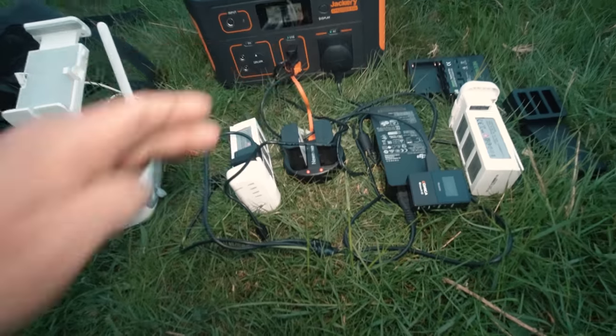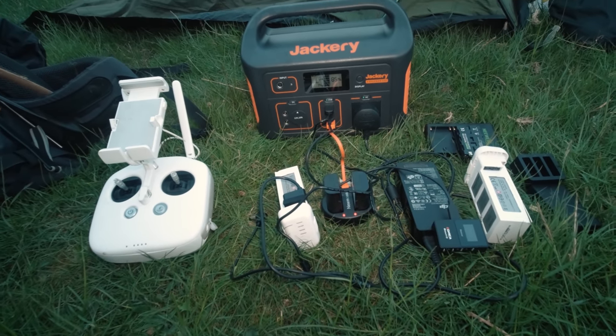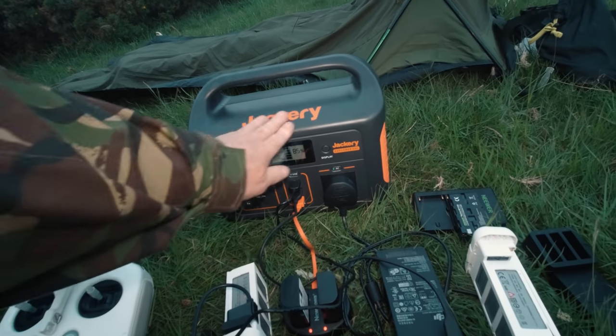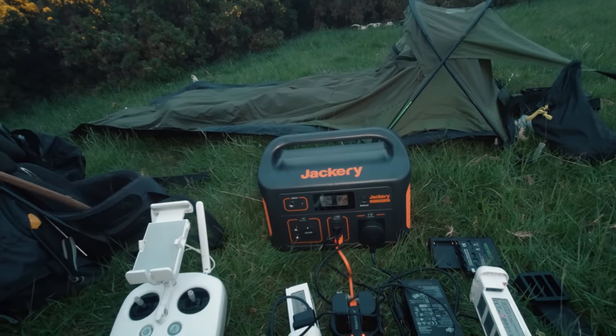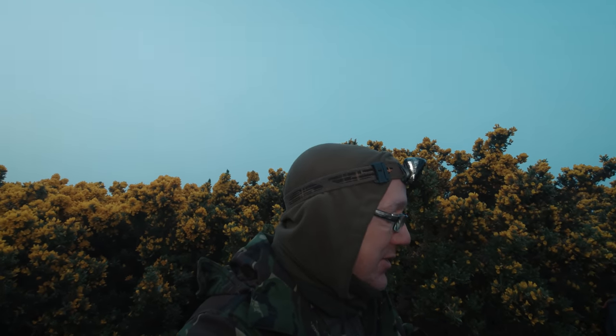I've got two camera batteries to charge, and to be honest with you, I've still got another two fully charged camera batteries. If this looks like it's going to get any dew or condensation on it, I'll have to put it bottom of my bivvy. In fact, that's where it's going tonight, in case somebody walks past in the night and steals it. Not that it's got to be anybody, because I've never seen a single soul, apart from sheep. But if it's in the bivvy bag and it's like body temperature, it's not going to get any condensation on it. And, you know, maybe it's the risk of it getting damaged.